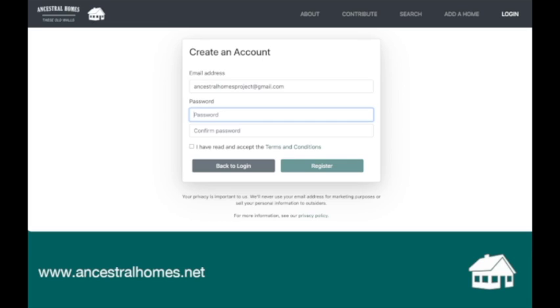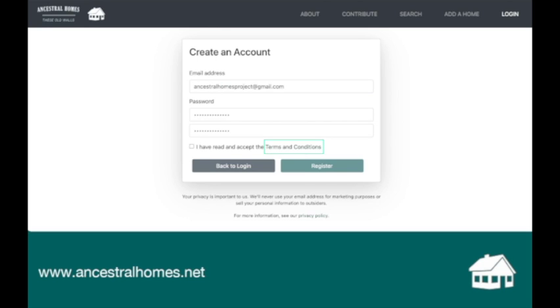The next two form fields are for your password. Fill in the first, and then confirm it again in the second. If they don't match, the page will display a warning to you in red. Ensure that you pick a strong password with at least 6 characters in it.